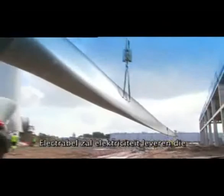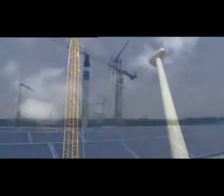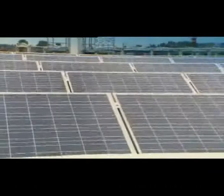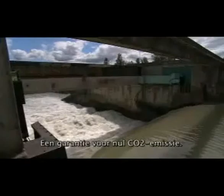Finally, the third part: electricity generation. Electrobell will supply electricity guaranteed to be 100% free of CO2 emissions. Half of the site's electricity requirements will be produced on-site by wind turbines — six megawatts of capacity for the three turbines. In addition, photovoltaic cells have been installed on the roof of the new boiler. The remaining electricity requirements will be supplied by Electrobell from the dams of its CNR subsidiary, Alp Energy, from hydraulic energy and therefore with no CO2 emissions.